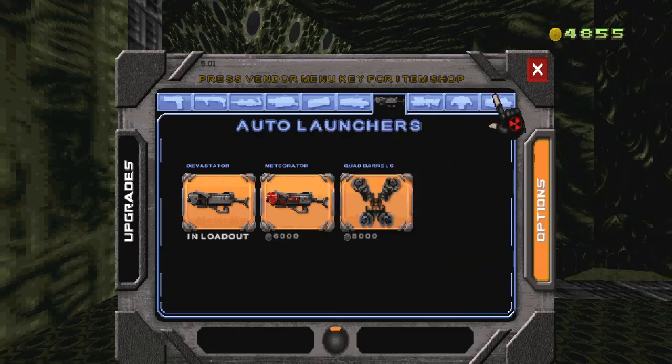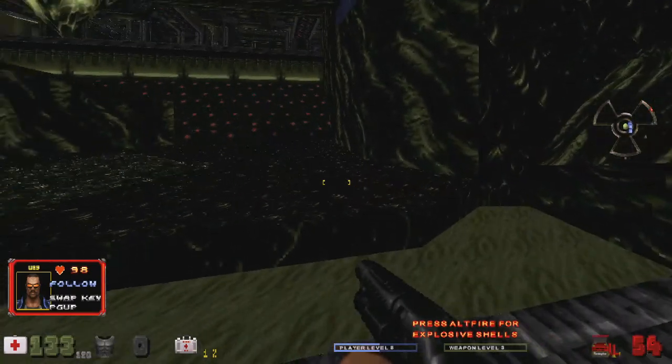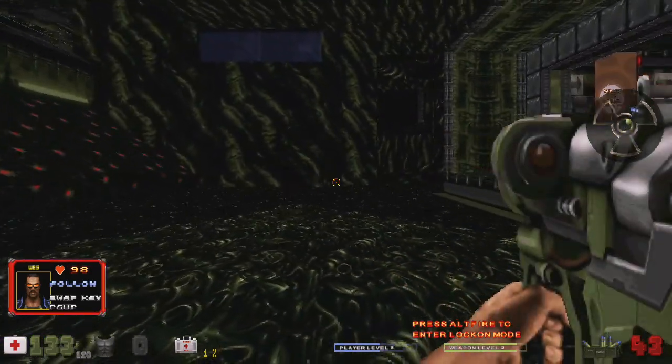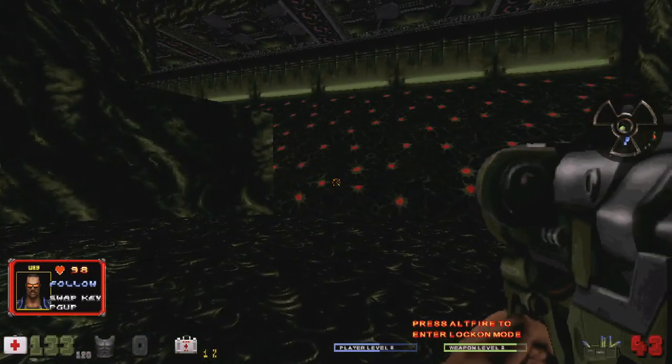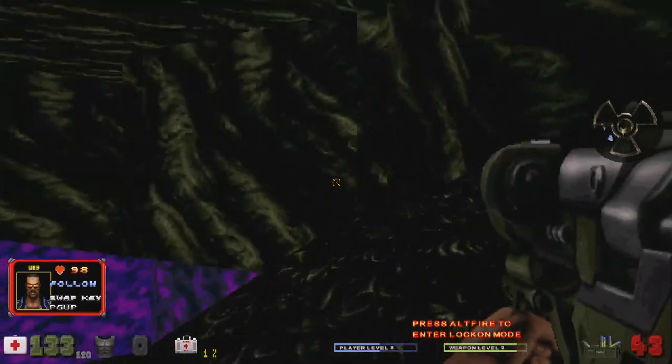Okay, I don't have enough money. Forget it. I'm good. I got plenty of upgrades. Okay, so let me pull out the new launcher. Which reminds me of the rocket launcher from Duke Nukem 64, which actually replaced the Devastator in that game.